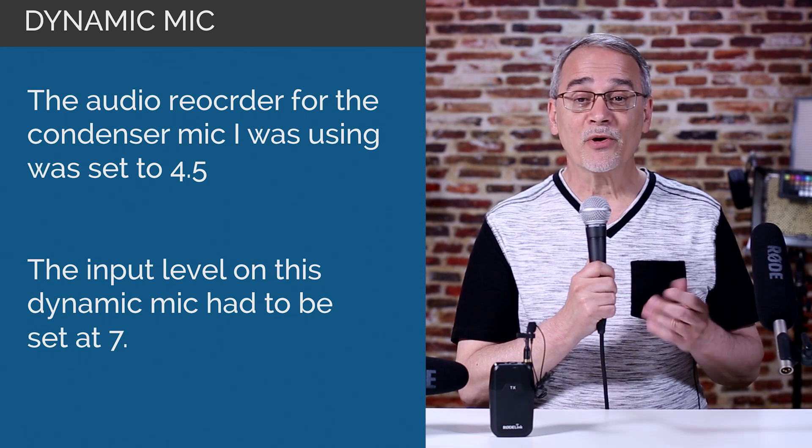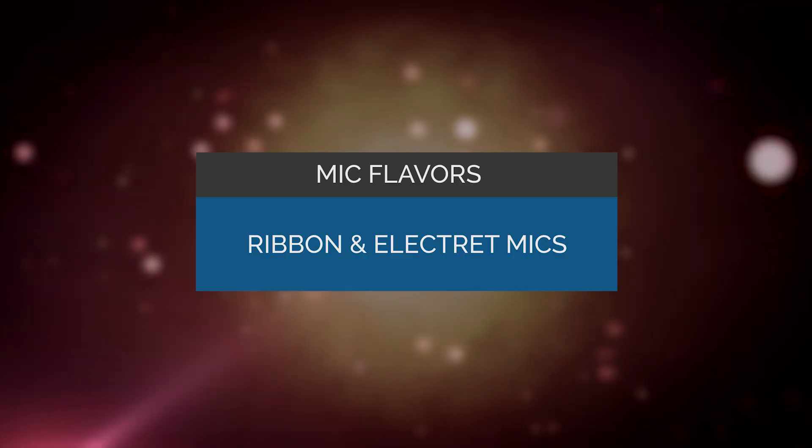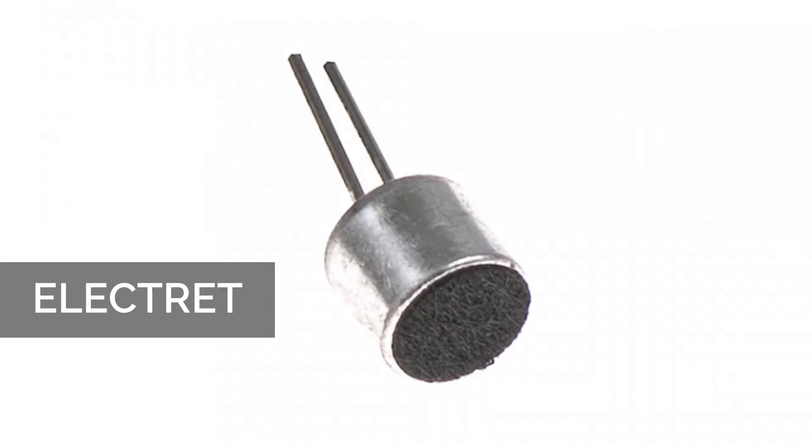Not being powered, dynamic mics don't put out a lot of signal, so they are usually held close to the source, like your mouth. The other two types of transducers are ribbon and electric, but frankly, 99% of the people watching this channel will be looking at a condenser or a dynamic mic. Condenser mics sound more natural because the diaphragm responds to sound changes faster — that also makes them more sensitive, so they reproduce sound better. Condenser mics can't take the abuse that dynamic mics can, and are usually more expensive. That's not to say dynamic mics sound bad — these mics are different, and it depends on what you want to do with them.